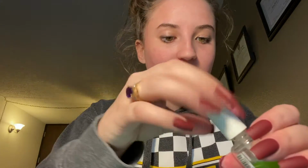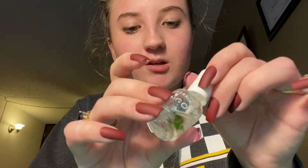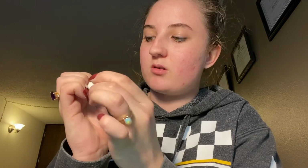Oh, sorry, last step. Forgot. Cuticle oil. You want cuticle oil. Cuticle oil makes your nails grow nice and healthy. This one's kind of running out. I usually get the small ones. You just get your cuticle oil and you swipe. You go around your cuticles and then you rub it in.